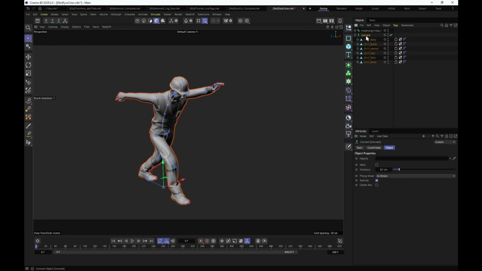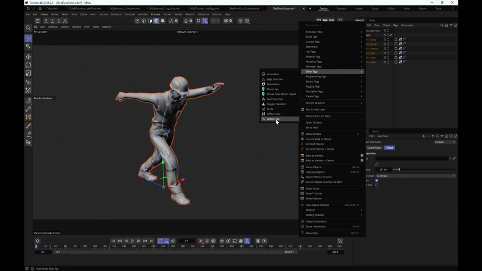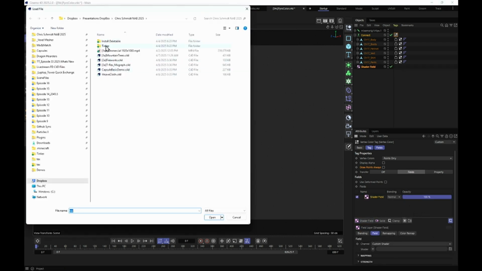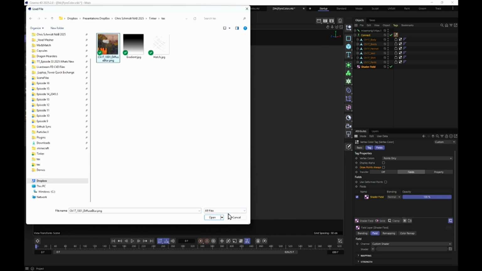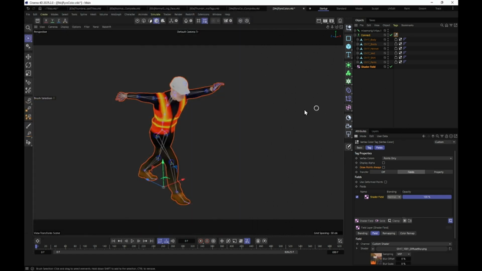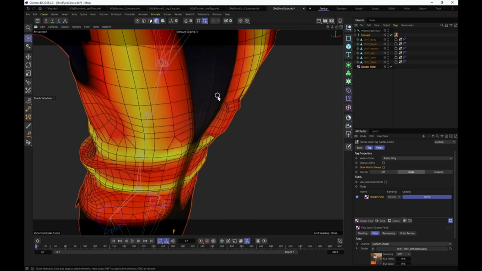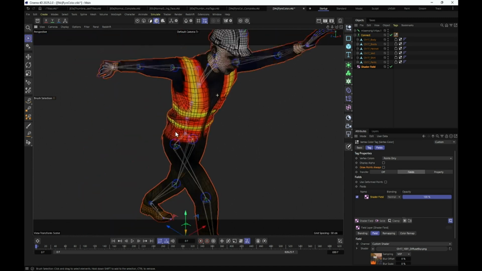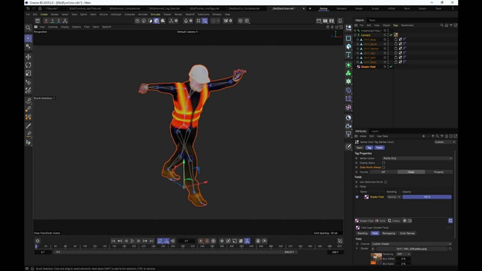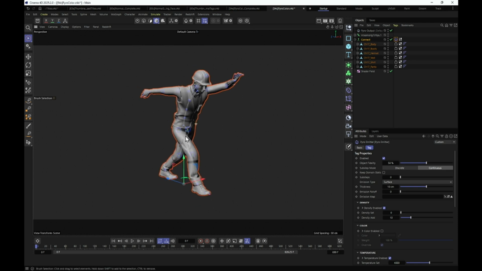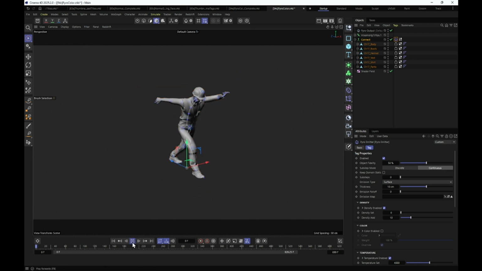Something was being weird. Right click, other tags, vertex color, shader field, and let me just manually go and track down that material, make sure, yeah, I'm grabbing that one. There we go. Okay, so now this is not a material on the character. These are the points of the character themselves getting color applied. So now that I've got a color vertex map on there, let's go onto this Connect, right click, and add a simulation pyro. So here's a pyro emitter, and right now if I hit play, I'm running off a laptop here.